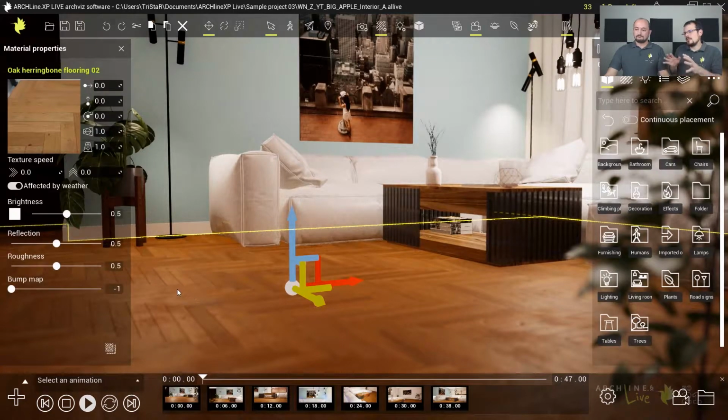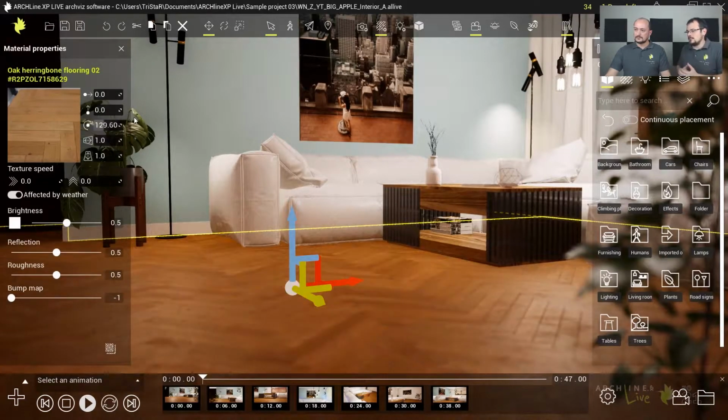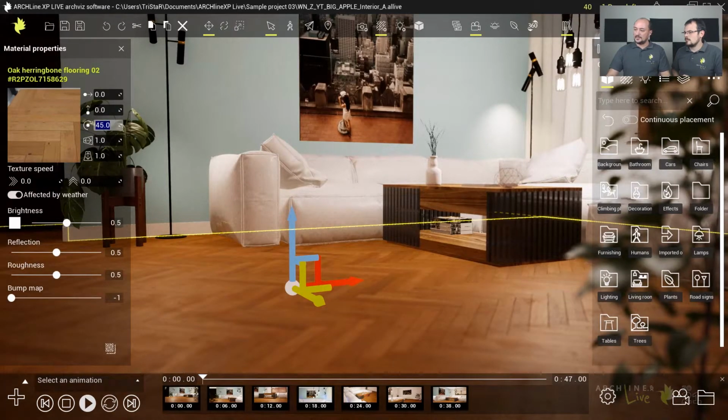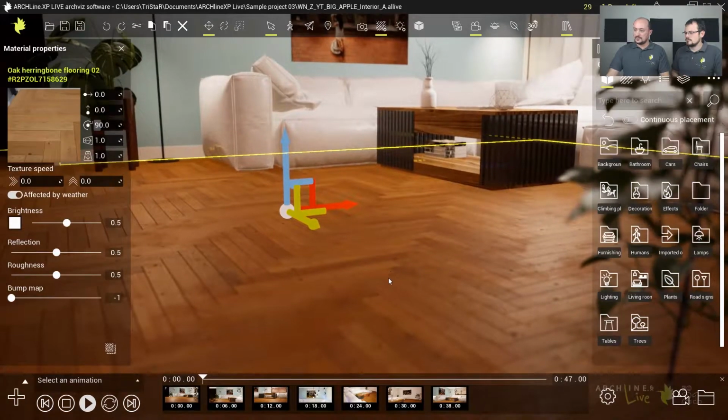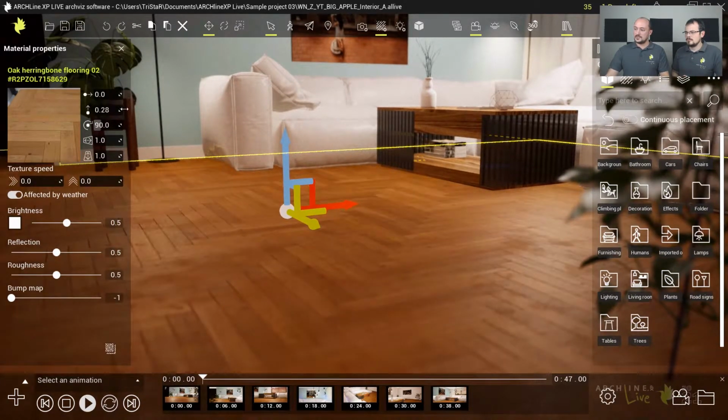Okay, for example, if I want to change the direction, maybe I want to have this herringbone kind of pattern, but in a different direction. How do I do that? First things first, you can just grip this and change this value or type a value, like a 45-degree angle, 90-degree angle, and it automatically reflects to whatever you do with the surface. You can even change its alignment, so you can just shift it horizontally to that direction or to the other direction. And also you can of course change the size.